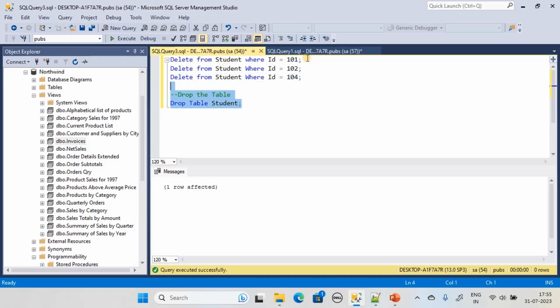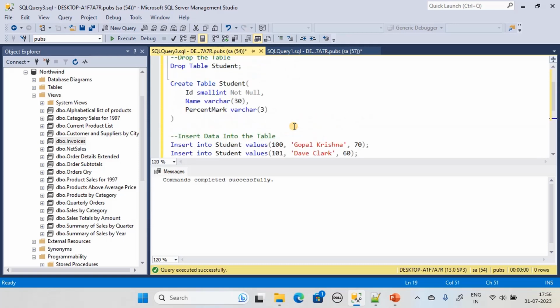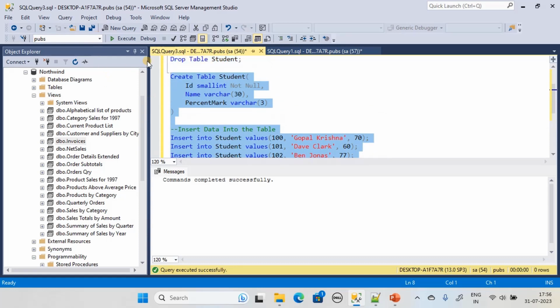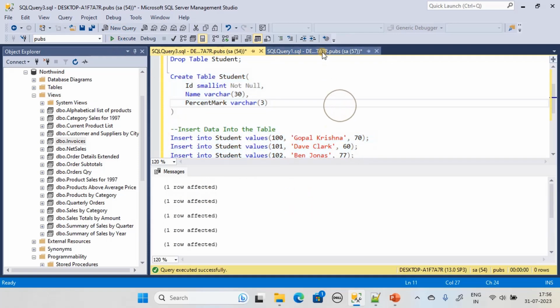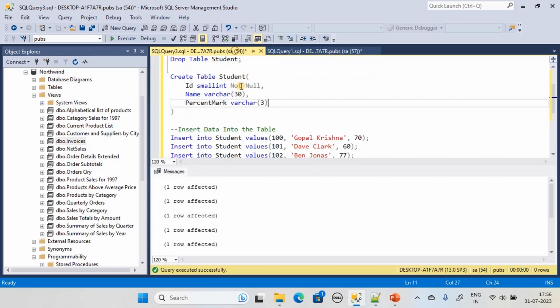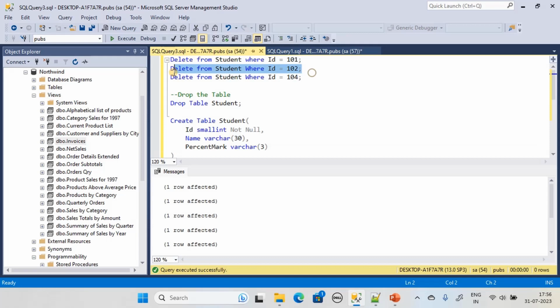Now we will drop the student and create the table again. Now we will try to execute the delete statements in a batch.